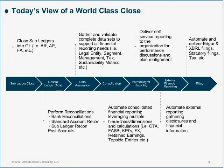And certainly the tools that Oracle brings to the table help meet each of these areas in the specific business requirements and needs that are unique to each part of the solution. As companies evaluate the improvement in their close calendar, not only in terms of efficiency but accuracy as they produce their financial statements and provide them to their stakeholders, it's often areas that are unknown or not paid attention to around data assurance or some of the filings that can become bottlenecks in a process. And some of the capabilities that we'll be reviewing today are intended to help not only give visibility to, but actually increase productivity and efficiency around this entire close cycle.